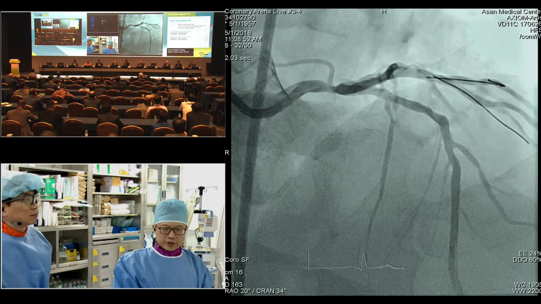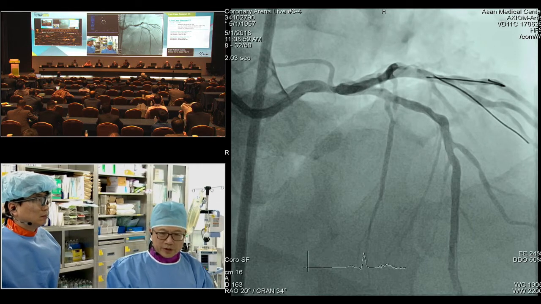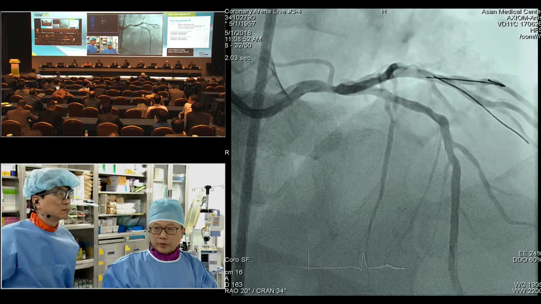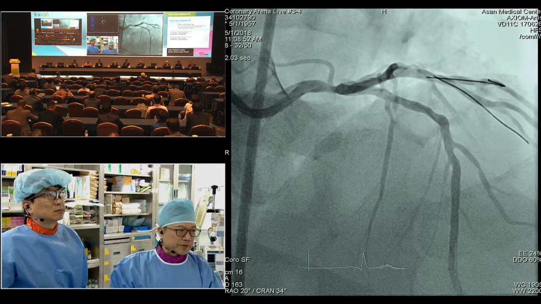Sometimes when you're doing some of this, we leave the FFR wire in for a long time. For example, with the St. Jude valve, there's a fair amount of drift, and then at the end you don't know what is real and not real, and that may be more of a headache than helpful.